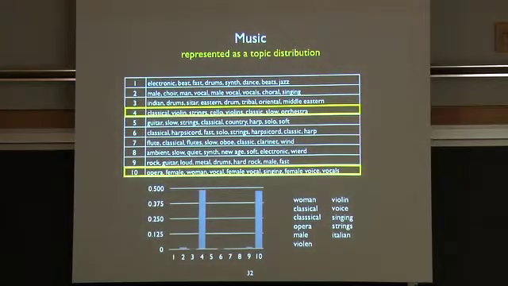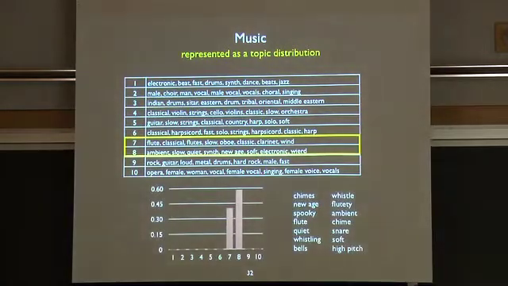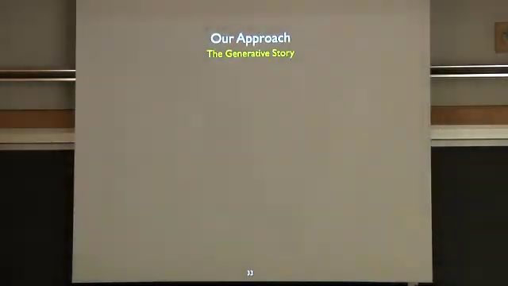And so a particular piece of music is basically represented as a topic distribution. So an opera piece, an aria or something, will be represented by topics 4 and 10. Another example is some kind of new age song that sounds kind of weird, and the topics that dominate are 7 and 8.